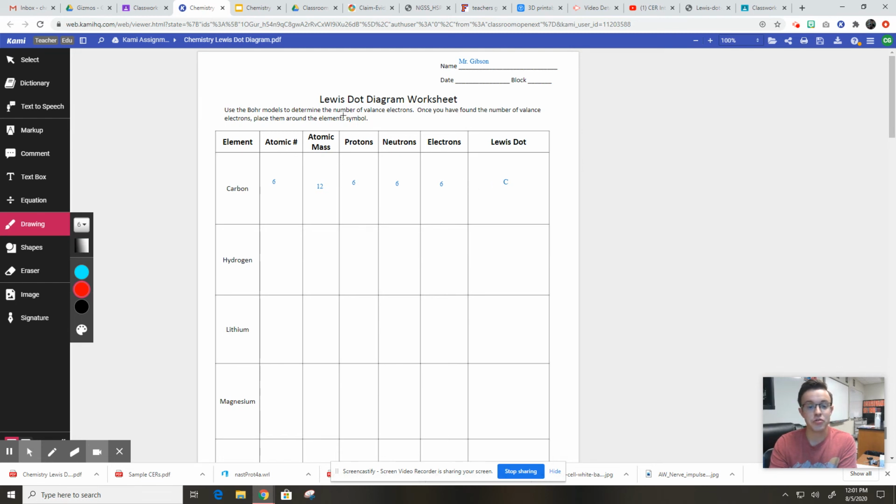So what you do is you put a dot around the chemical symbol for however many valence electrons there are. We saw on our periodic table that carbon has 4 valence electrons. So we're going to put 4 dots around carbon. I'm going to put 1 on this side, 1 on the top, 1 on the right, 1 on the bottom, 1 on the left. Now, why didn't I just double them up and do 1, 2, 3, 4? Well, there's actually a rule. You can't double them up until there's 1 dot on all 4 sides.